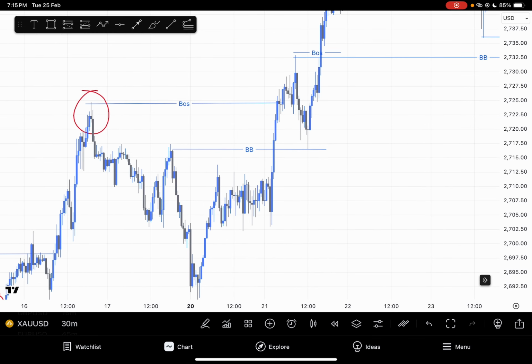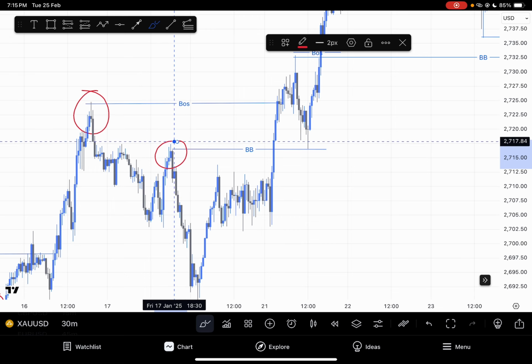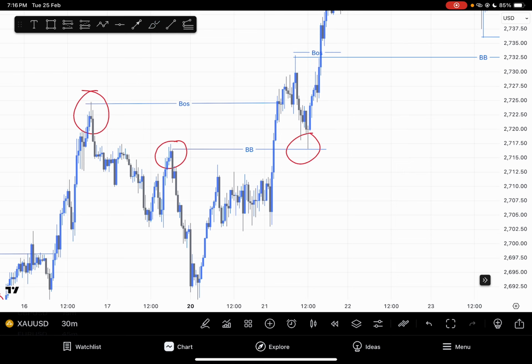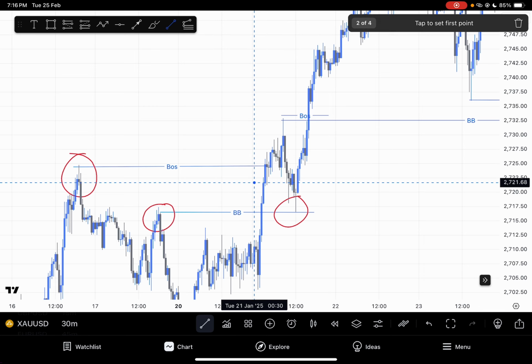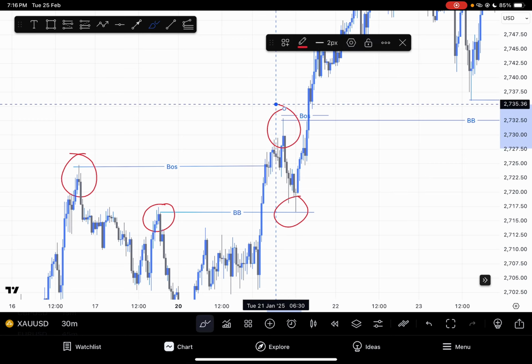So now if you look from this point here, you can see this valid order block here, and the other block got violated, which eventually turned into a breaker block. And you see price push to the downside, tap on the breaker block, then distributed to the upside, creating another break of structure. Price created another break of structure here again.